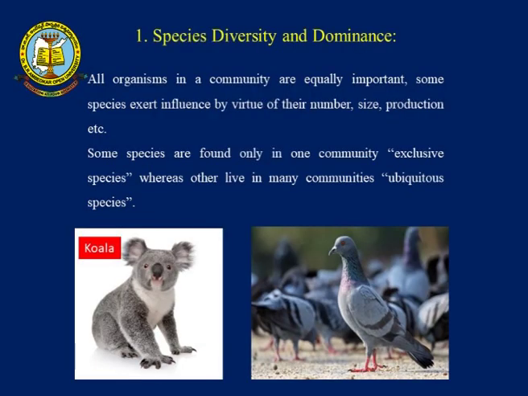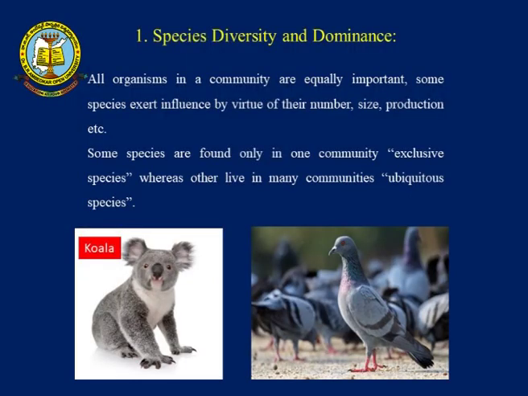For an exclusive endemic species, the example in the picture is the koala. This is a marsupial which you find only on the Australian continent and nowhere else in the world. So, it is an exclusive species, adapted only to that particular ecosystem or climatic condition. When you are talking about ubiquitous species, you find some present all over the world. The best example is the pigeon. You also have rats, and the mosquitoes of course. Wherever you go in the world, you will find these species. So, we will talk about diversity now.